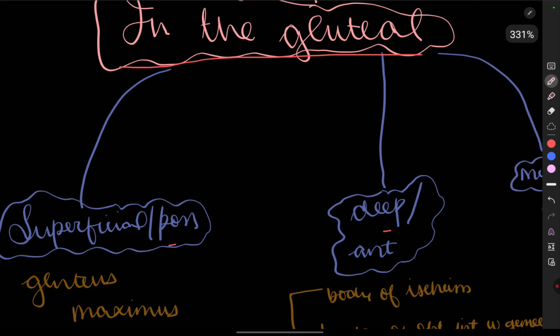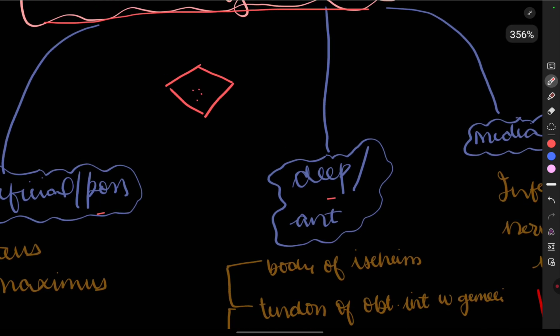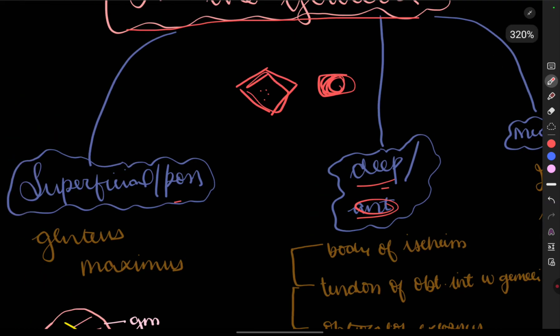Okay, so see why posterior means posterior. See, suppose this is the popliteal fossa. If you touch the fossa, you can feel it. It's superficial, but in the knee joint there is a capsule, right? It is present, okay, on the anterior surface of the knee. We have this deep, or it is anterior, it is deep, right? And posteriorly you can feel it. So this is how you just remember it.